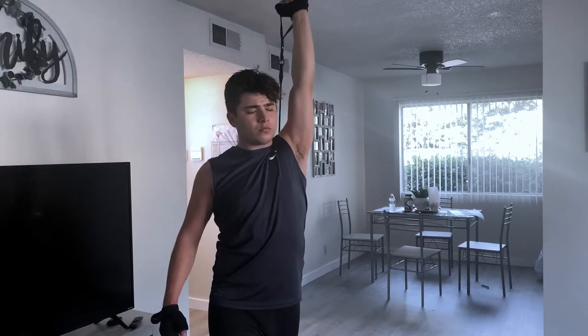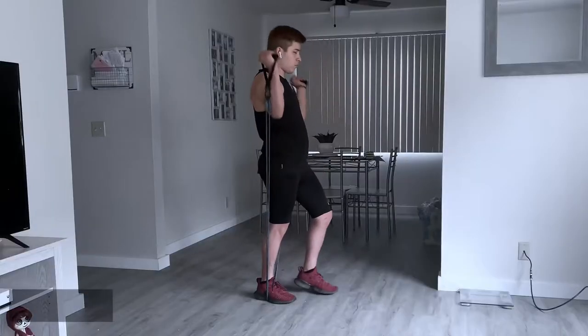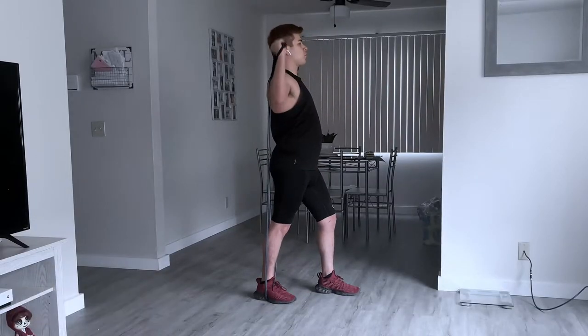But don't get me wrong, I actually do 2 hands, but I don't know, it feels more effective when I just use 1 hand at a time. Now the next workout will be the shoulder press, and we're gonna work on our shoulders.